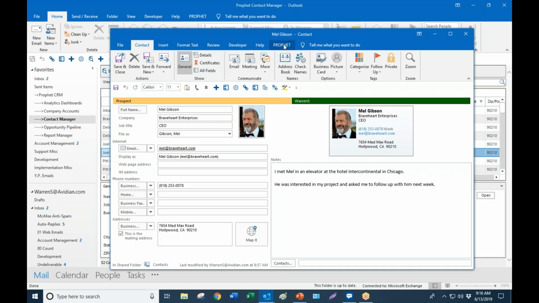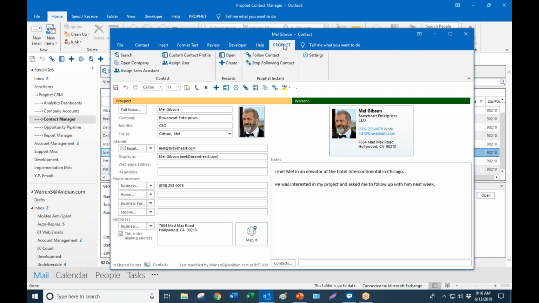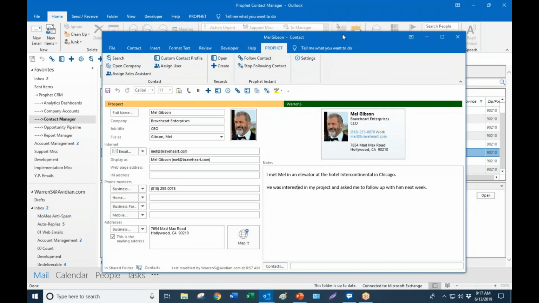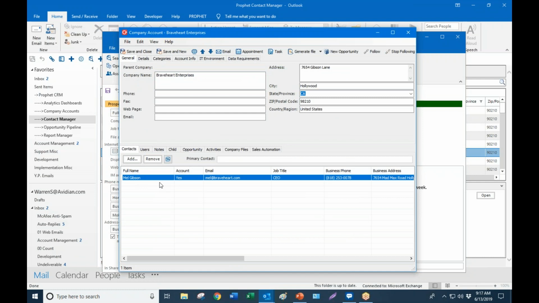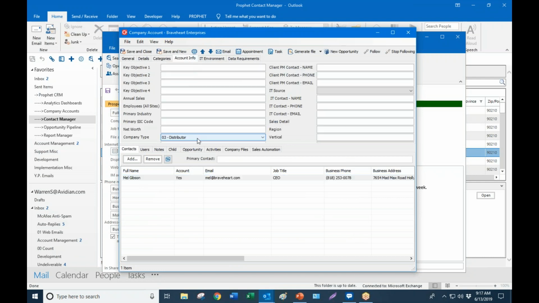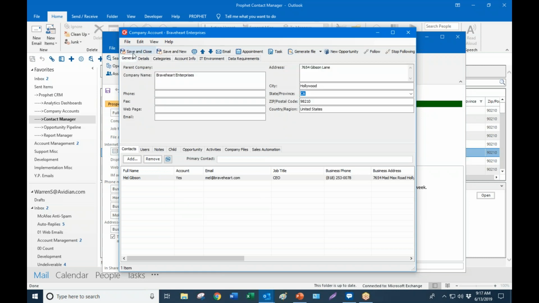Now, you can actually open the company record from the Outlook contact. I don't know if you've ever seen this little feature, but in the contact, once you install Profit, there's a Profit ribbon, and there's a number of things you can do from this contact, and I'll just show you a few of them while we're still talking about just the contact record itself. One of them would be to open the company record. The company record is the record that has one or more contacts associated with it, and then there are the customizable fields that can be used to define other things about the company.